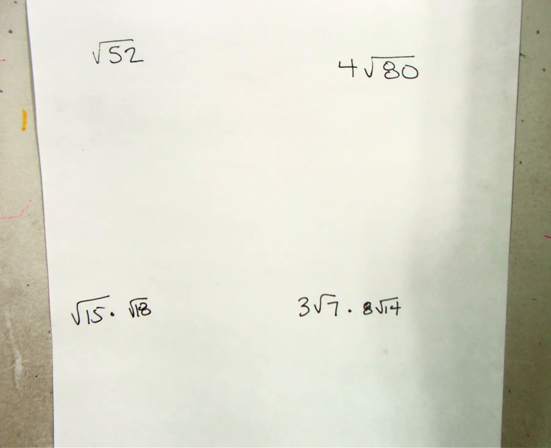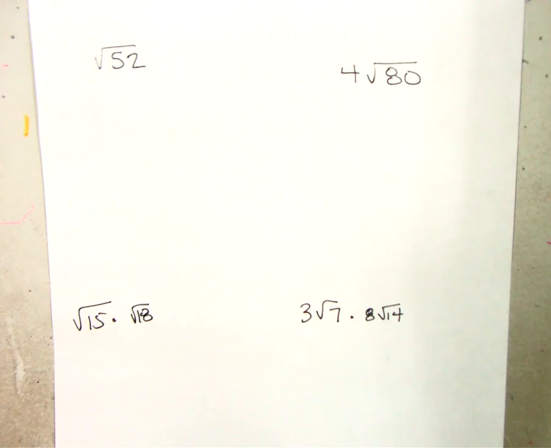Okay, so we're just going to go through quickly these 4 problems here, and then we're going to move on, because what we are doing today is dividing radicals. If we're not sure how to multiply radicals, that's really going to come up a couple of times today, so we need to make sure that we're okay with this.